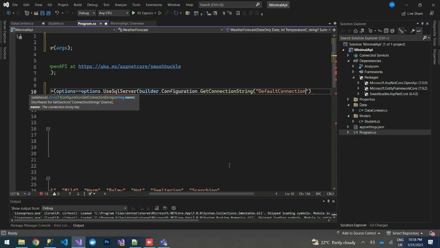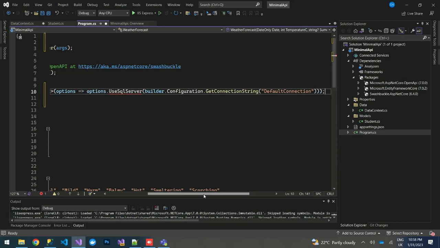We want to connect this to our SQL Server. So we do that and we close.